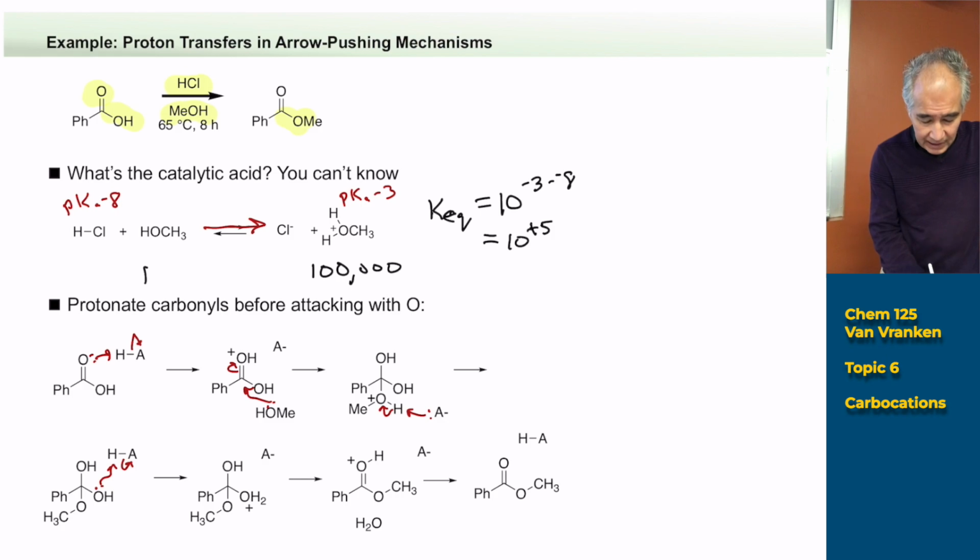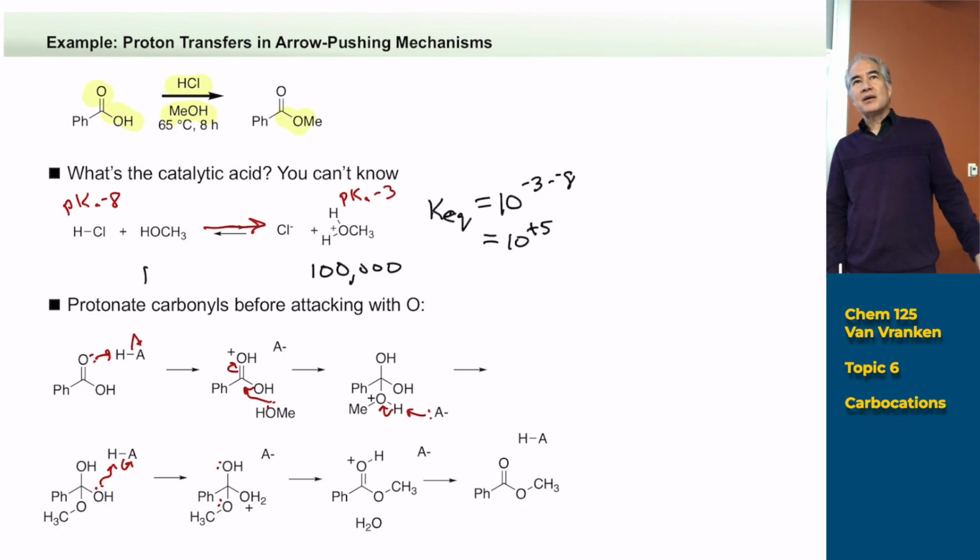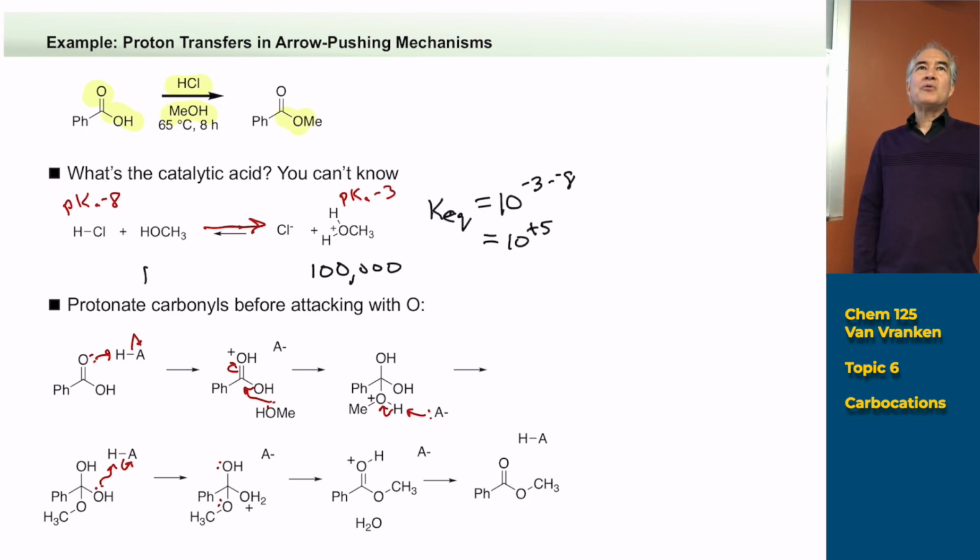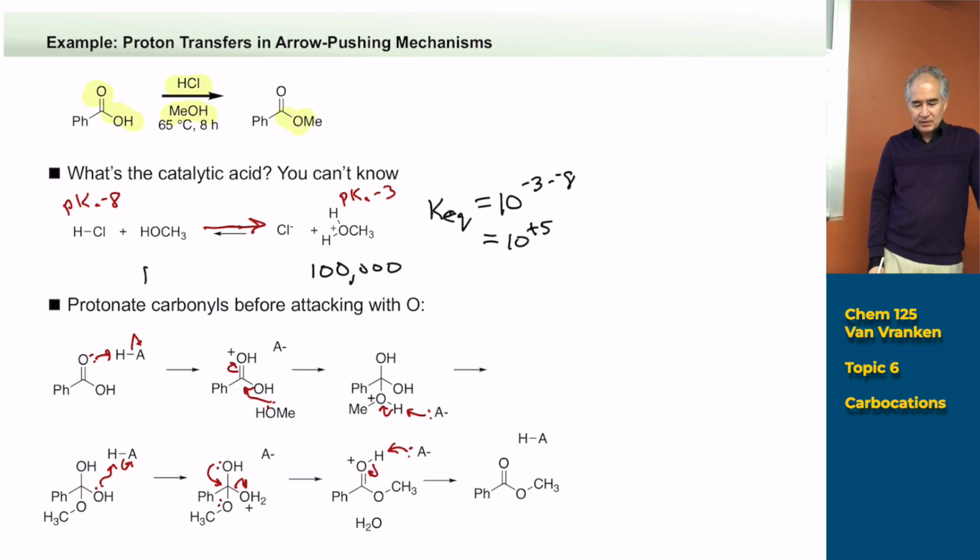And so now we've got a good leaving group, and we can push out that leaving group. And you might wonder, which of these two lone pairs is pushing out that water? I got lone pairs on the methoxy, I got lone pairs on the hydroxy. They're both pushing out the water. You could use either arrow pushing and get to the right one. I'm going to push arrows from this top lone pair here, but you could have pushed the arrows from the methoxy lone pair. You'd come out with the right answer in the end. Won't make any difference. And our last step is yet another proton transfer event here, where we're deprotonating the carbonyl.